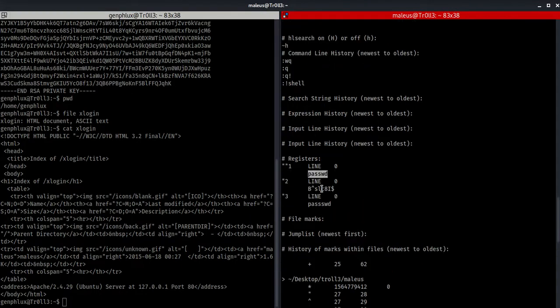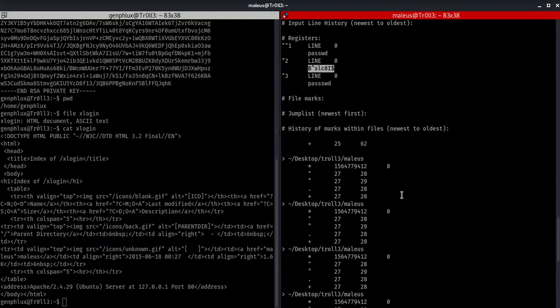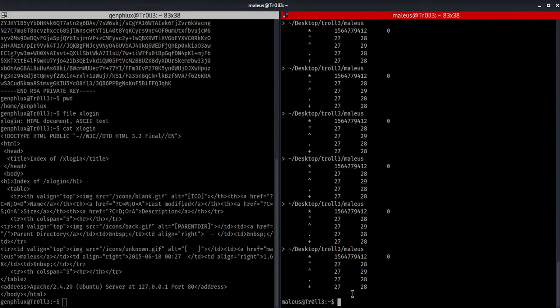That's always suspicious. Password line. Okay, this is a password for something. I don't know what it is yet, but it is for something. So let's check for the permissions.